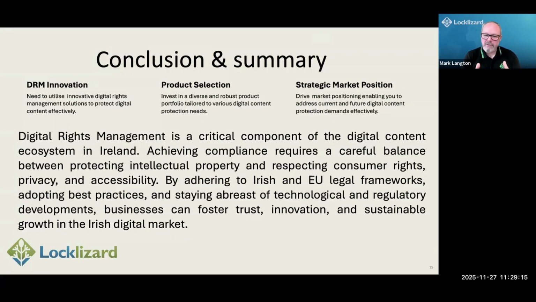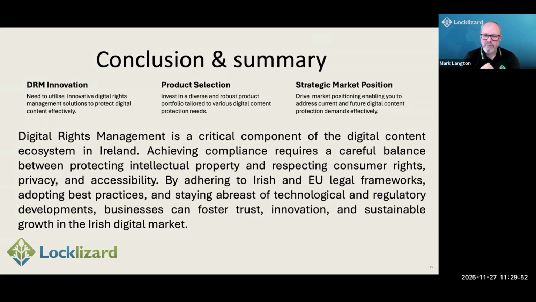Why has that grown? Why has the market grown significantly, and why did Gartner, about 2 or 3 years ago, start taking a huge interest in the digital rights management space? There have been so many data leaks, and I don't want to do the FUD of data breaches, etc., but there's been an awful lot of data leaks, data breaches, intellectual property being taken, research information being abused, AI, people copying and stealing other people's work, etc.